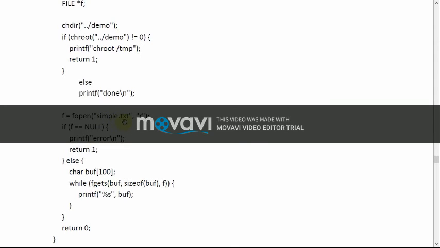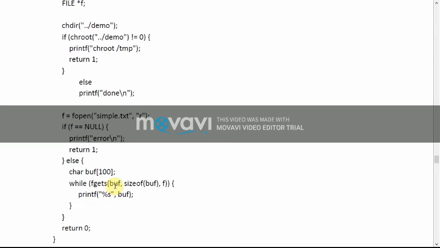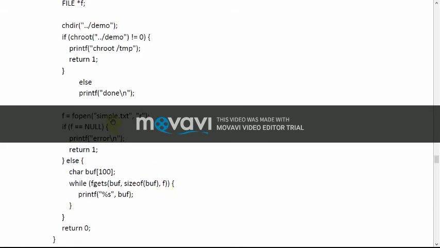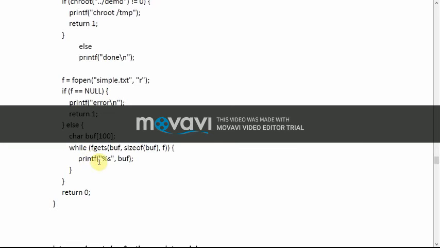First we open the simple.txt file in read mode and read it with fgets. fgets has the first parameter as the buffer, which is used to store the value of the file. Then the size of the buffer is the second parameter, and f is the file pointer. And then we are simply printing the file content.